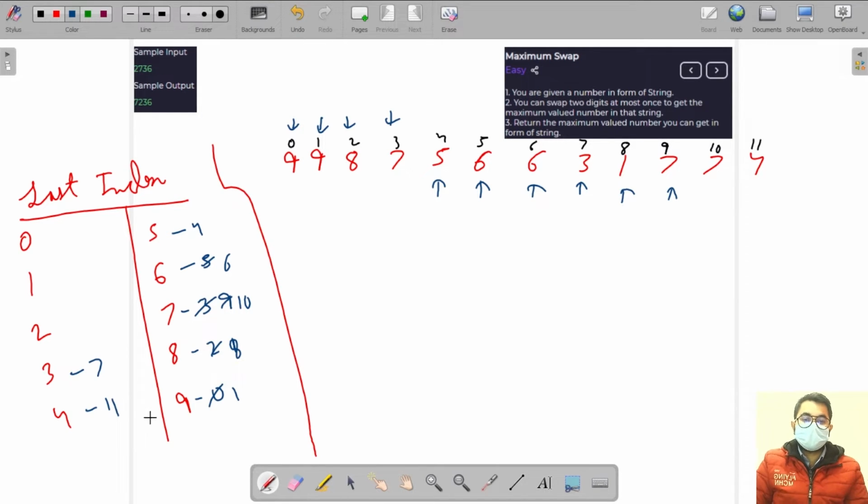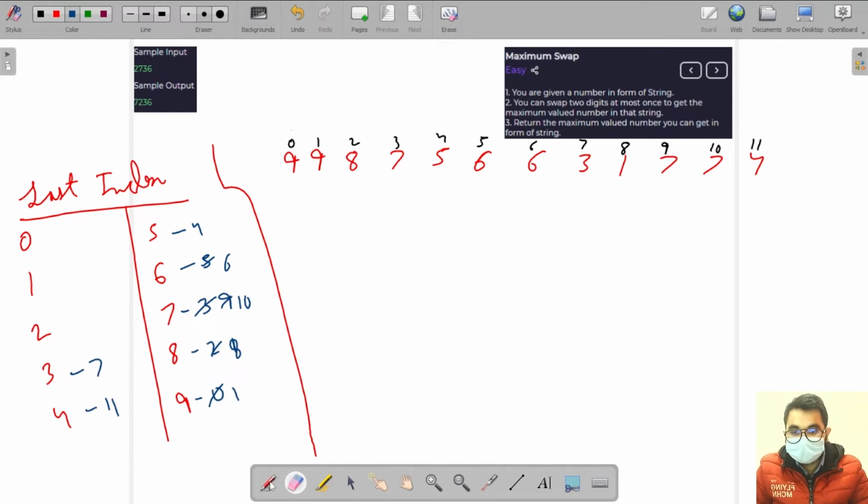Now I have the result of at which index all these elements come last. Now what am I going to do with it? I know that on the leftmost side I have my most significant digit, and on my right hand side I have the least significant digit.